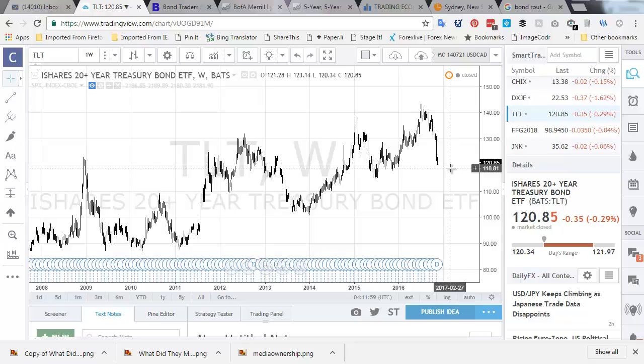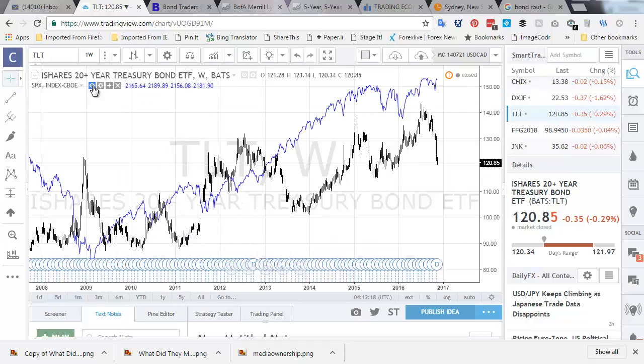Now, just to understand how prices work, this is the price of bonds. So when this chart is rising, it means that interest rates are falling, and when this chart is falling, interest rates are rising. So now I'll overlay onto this an index of the S&P 500, so the index of the top 500 stocks in the United States. And what we expect to see here, and we'll start on the left.